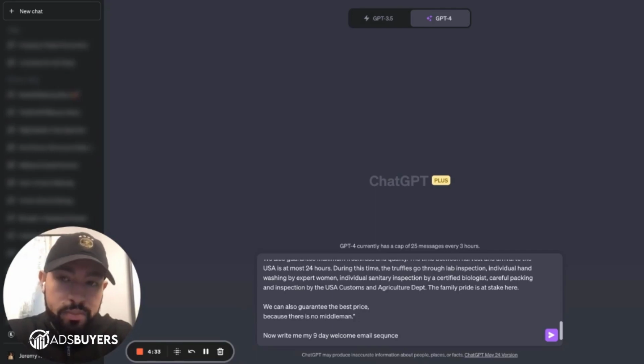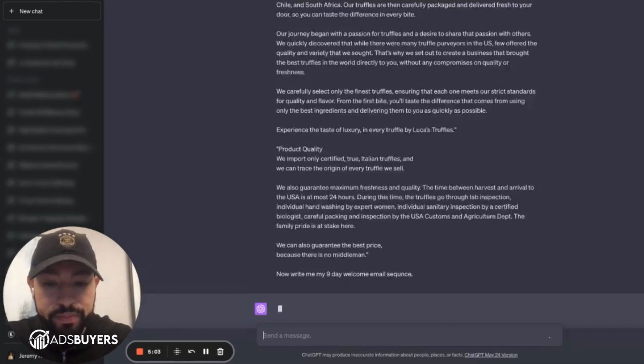What it might do is add a value offer to essentially push people back to your store and incentivize them to purchase something from you. You can write it like this, and I wouldn't be surprised if it added it already. But if it didn't, you can always add a promotion into your email sequence on the welcome side, saying, hey, if you purchase something today, you'll get 10% off, right? It then also uses the tactics that we went over on the slides. But for the example here, we'll keep it simple.